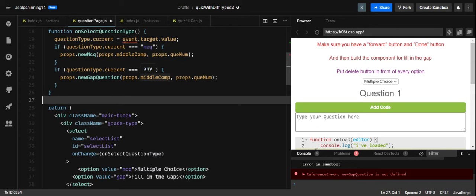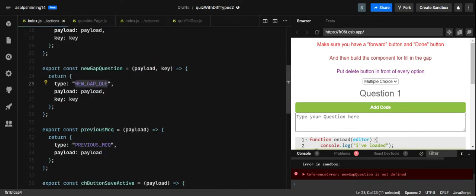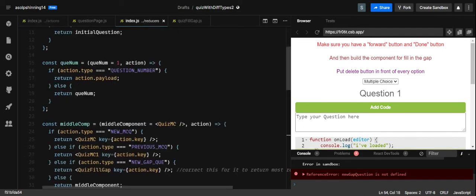the existing middle components. Okay, something is not clear here. So if I'm sending the existing middle component, why would I be sending that? Oh, it doesn't matter. I don't know why I'm sending this. Props the middle component, I probably don't need to send this. Am I using the payload in that action? So I guess a payload and key. So let's go to reducer. Am I using the payload?